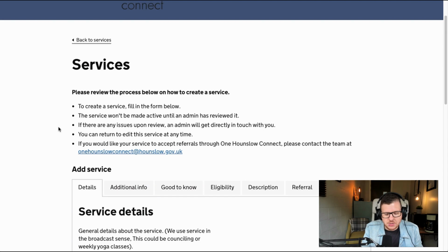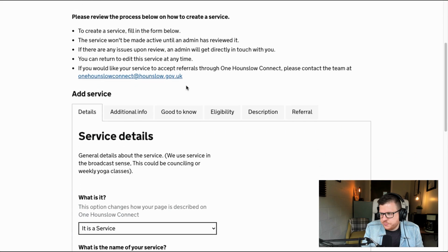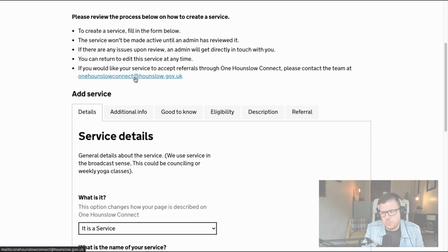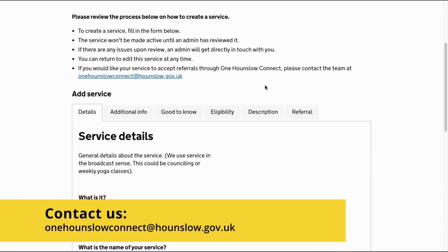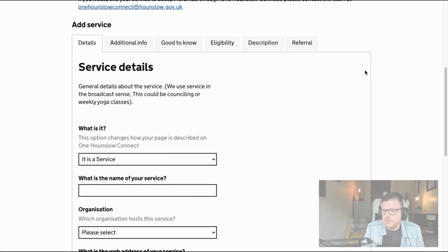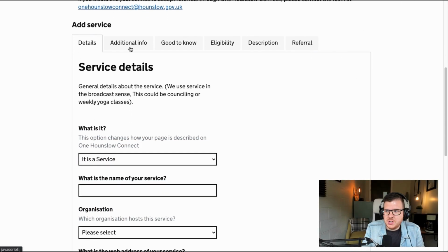If there are any issues the team spots, or maybe a typo or something that doesn't quite look right, then they will get in touch with you and you will be able to rectify that. And if there are any issues or questions that you have whilst filling this form out, we're always contactable on the email onehounslow@hounslow.gov.uk.